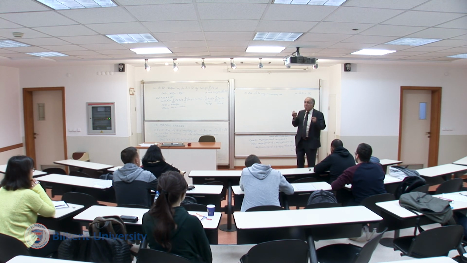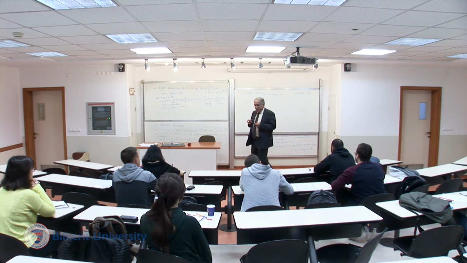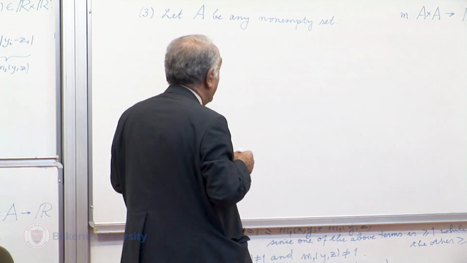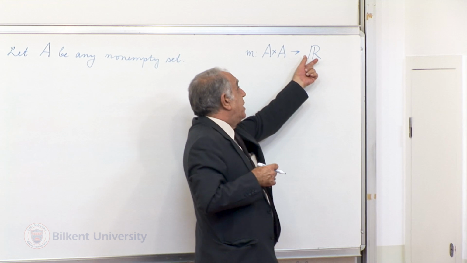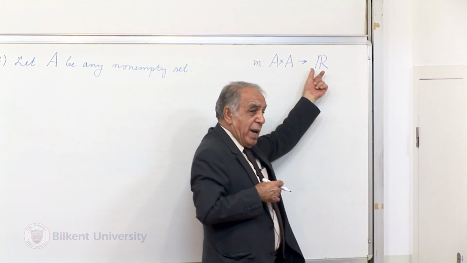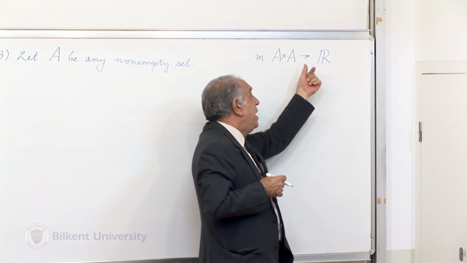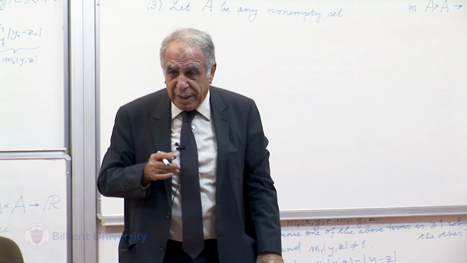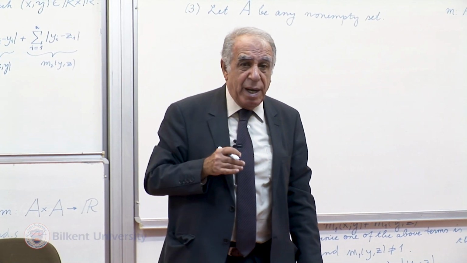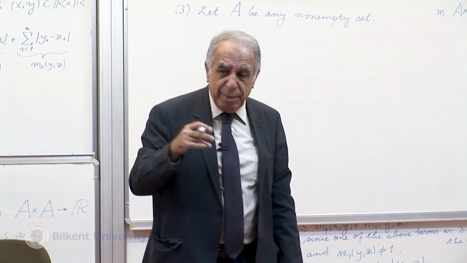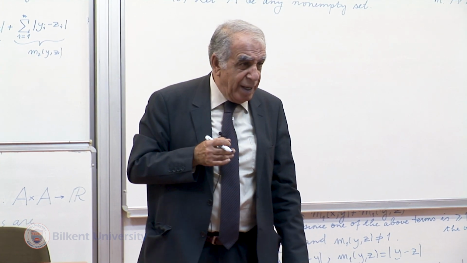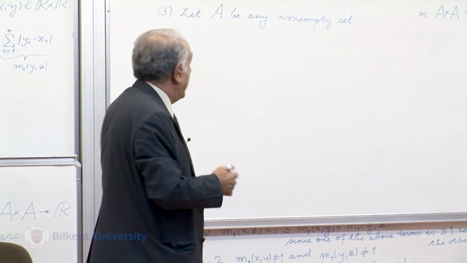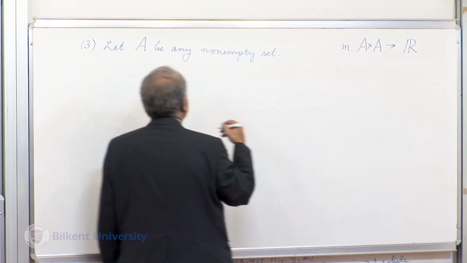Well, if you wish to take a representative positive number, most of the time you take 1. Let's take 1 as well. If the range consists of 0 and 1, and that allows this to be a metric, then the metric will be automatically determined. Take x, y. If x is equal to y, then m(x,y) is 0. If they're different, there's only one possibility: m(x,y) will be 1. Now, let's define it like that.